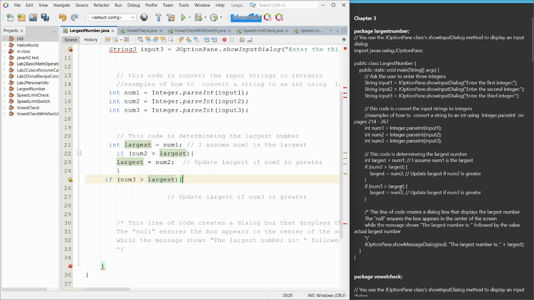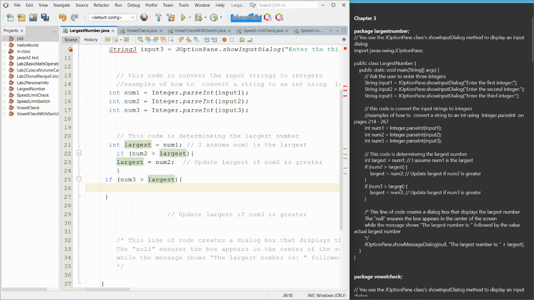Put our open curly bracket, and then there's our close curly bracket, and then we're going to do largest space equal space num3 semicolon, can't forget the semicolon, num3. The code is basically saying update largest if num3 is greater.